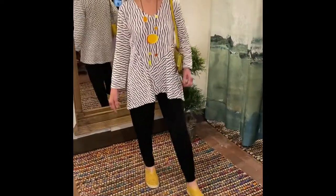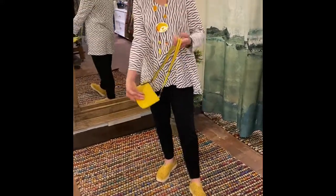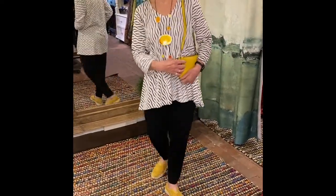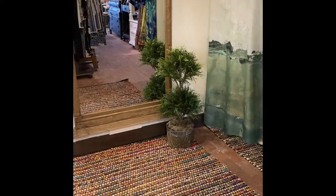She's also got a little clutch bag from Joy Susan. These wonderful little bags are so cute and easy — they come with a crossbody strap and also a wristlet strap. Thank you very much, Kay. We appreciate you coming out. She'll get her second outfit on, and we'll wait for Sharon to come out.